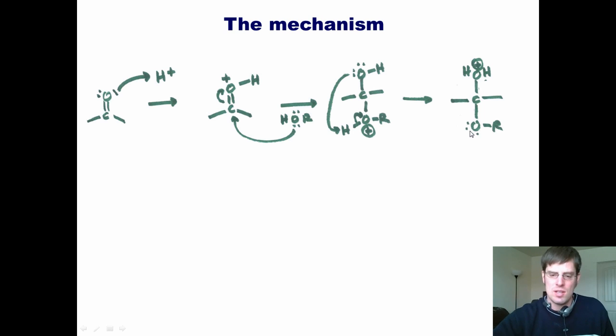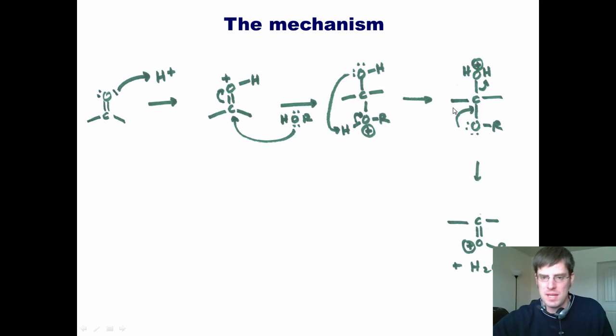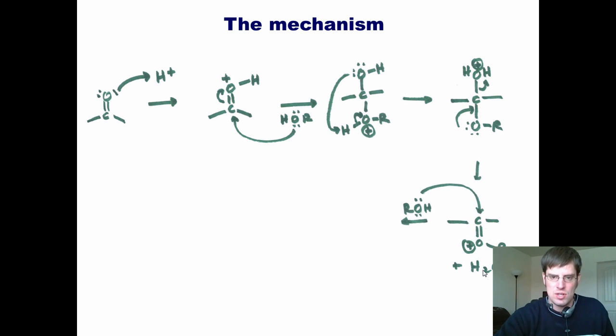At this stage, these electrons come down to form a double bond, and while doing that, kick off this H2O leaving group. That gives me this intermediate. H2O then goes into the solvent. At this stage, a second molecule of alcohol comes into the carbonyl carbon and thrusts these electrons into the oxygen to neutralize that charge. That gives me this type of intermediate.